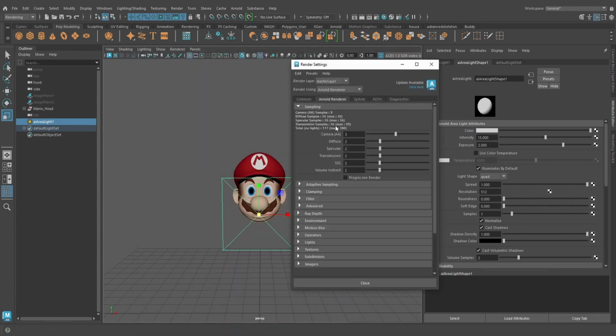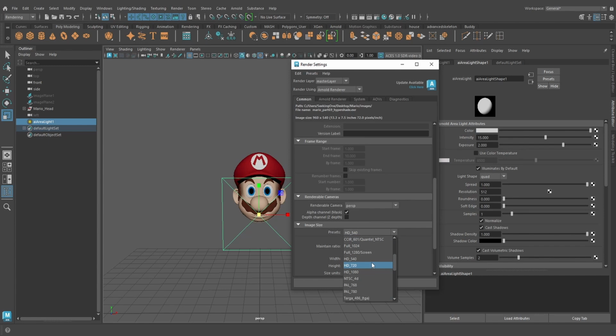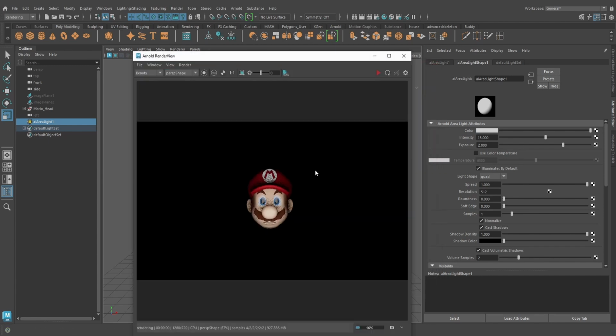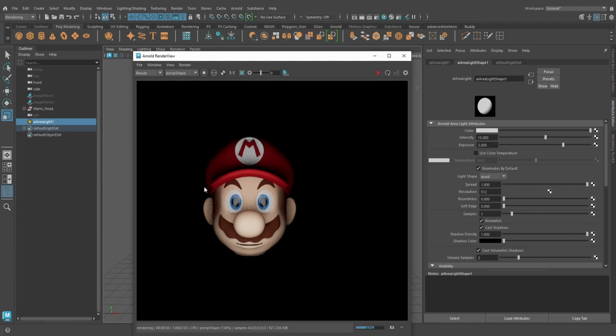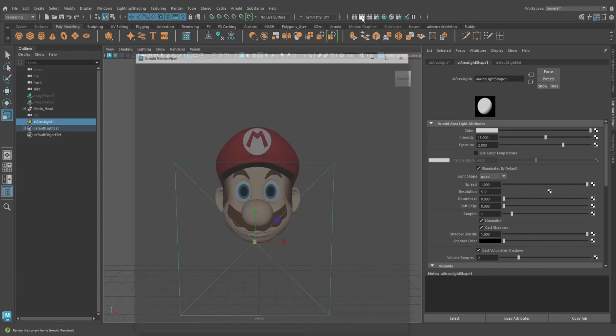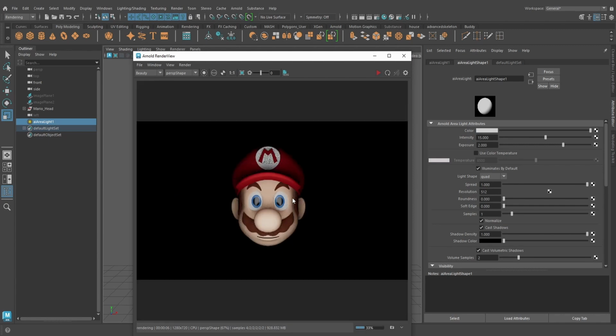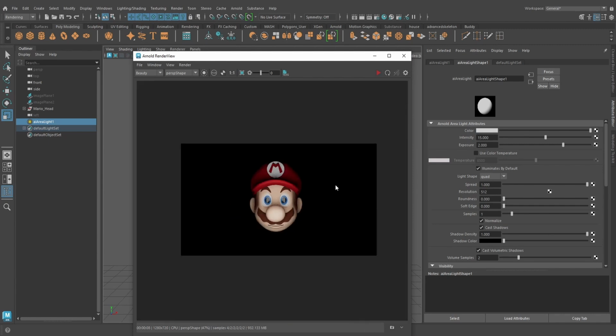Let's go to the Arnold renderer and change the AA settings to 4. And let's go to the common tab and change to HD 720. And now let's render it one more time. As you can see, it looks a bit clearer, but he's still looking kind of dark. And see, he's looking very, very dark still.